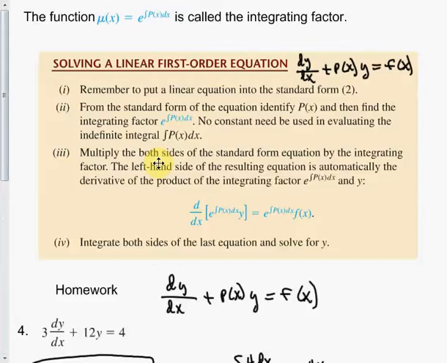And so what you have left is to integrate both sides. The integral of the left side is the integral of the derivative. So by the fundamental theorem of calculus part 2, that result is just this identity with what we have there in the bracket. So no work there. The work that you're doing is simply on the right side, by integrating this integrating factor times that f of x. So we looked at number 4, a very simple one. Let's look at the next one.